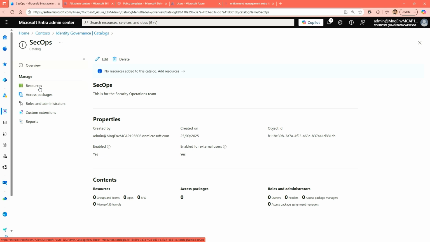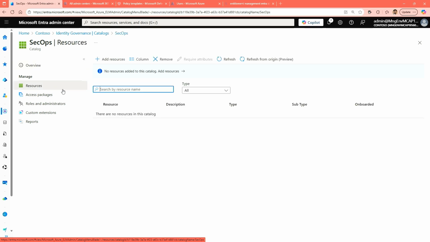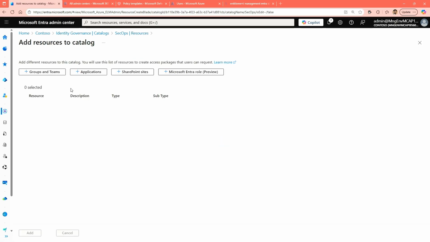First of all, what kind of resources can we bring in? Just to remind you, you can bring in M365 groups, security groups, applications, SharePoint Online sites, and you can also add Entra roles. But like I said, you would need an Entra Suite license for that.